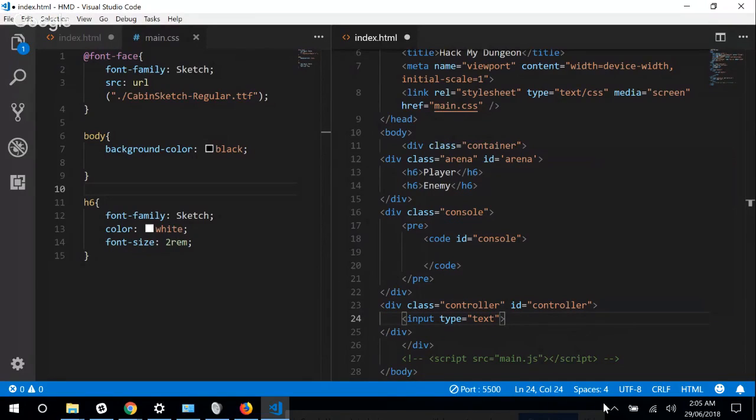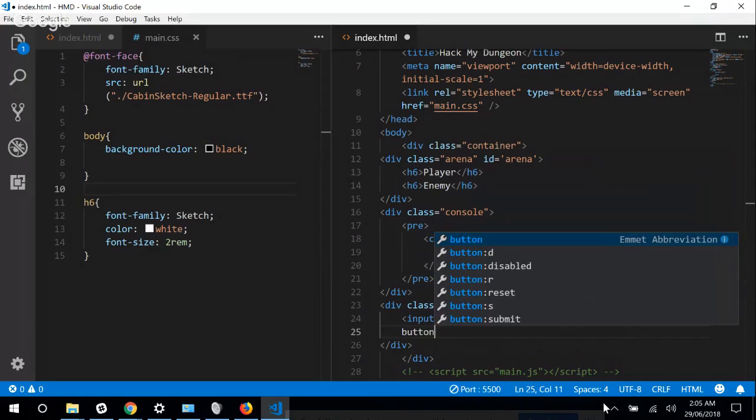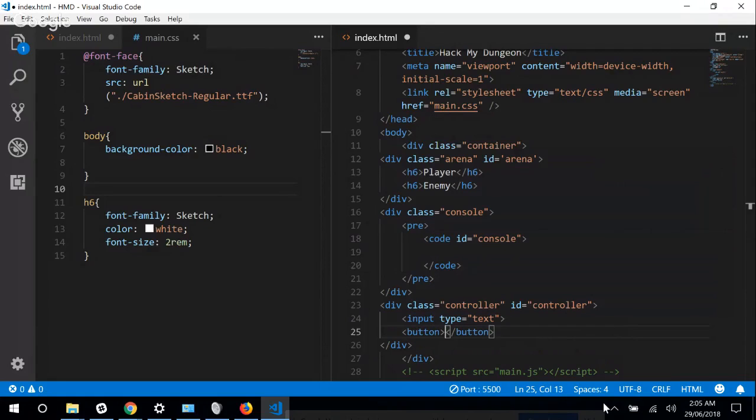Fair enough. Then a button, I guess, with an ID, so I can have it on the page. This is for running the code, so I will put run.